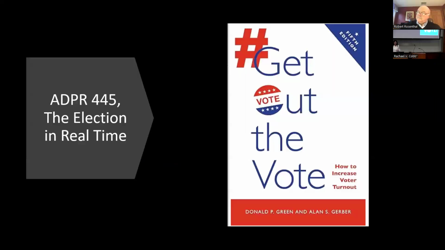So today's reading for our class were excerpts from this book called Get Out the Vote, which is by Donald Green and Alan Gerber, who are two professors of political science at Yale. And they wrote this a long time ago. It's now in their 5th edition. And as they point out in their preface, there is a lot that has happened in elections since the late 90s. But there is also a lot that has just enabled us to study whether the techniques and things that they learned in 1998 hold to today. And so the book discusses a series of experiments that they run on all kinds of issues. So today we're going to walk through some of those things broadly.